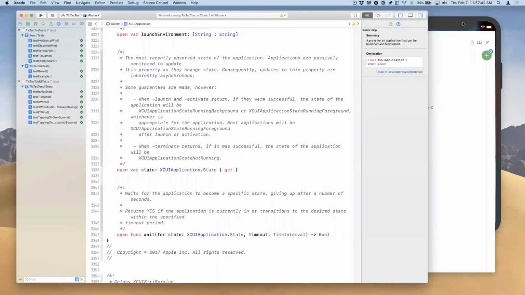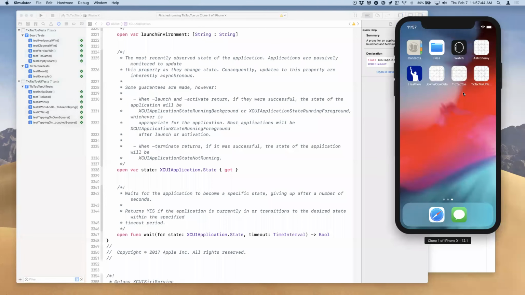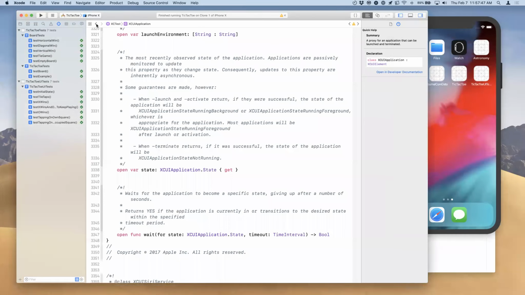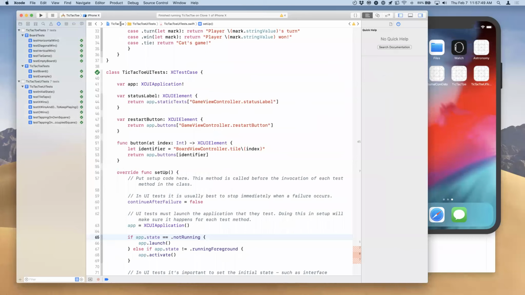And so there are some people who will use UI tests in order to get their app into a specific state, and then use UI tests to take screenshots of their app in that state as a way to generate screenshots that they need for the App Store.